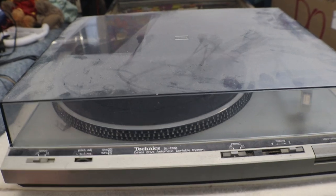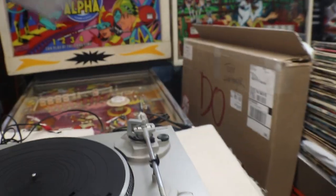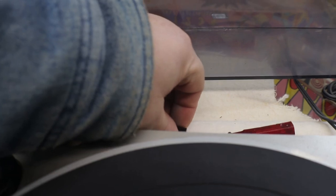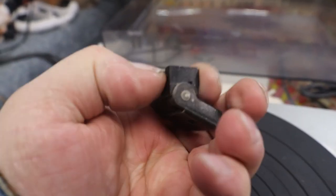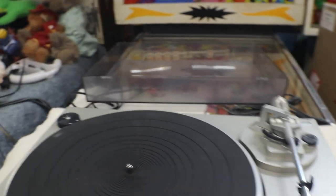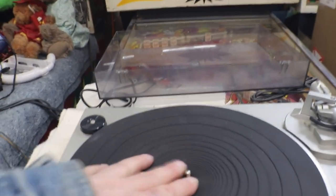We'll get into it here in a little bit. This one we have some work to do with the dust cover and hinges. You can see both of the tabs on the dust cover are busted off. I have one hinge here that's snapped in half and another that is cracked. Someone was pretty rough with this one — probably the lid was up and somebody tried bending it back, and it snapped everything off. This is the way I got it — I've had it since last summer, picked it up at auction.